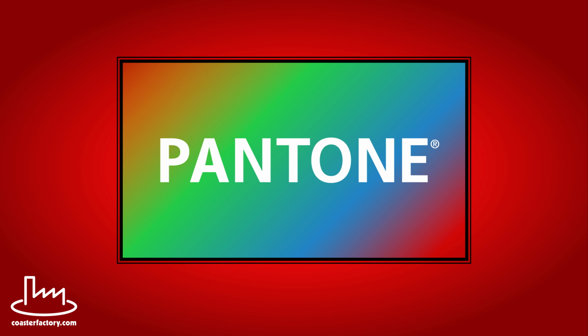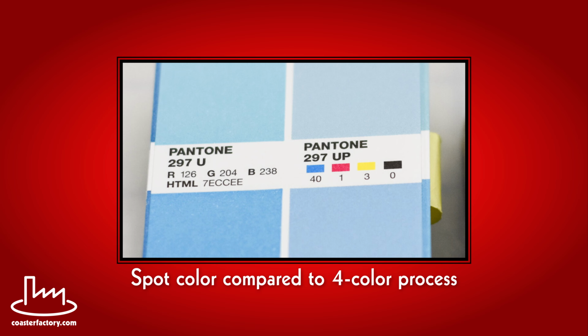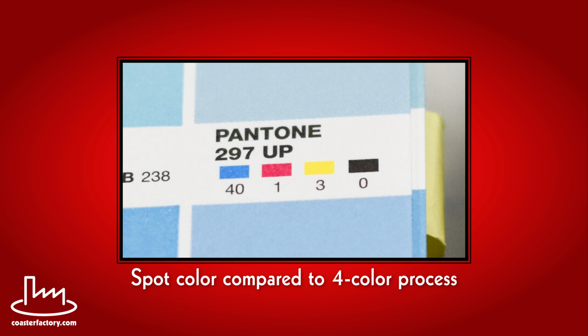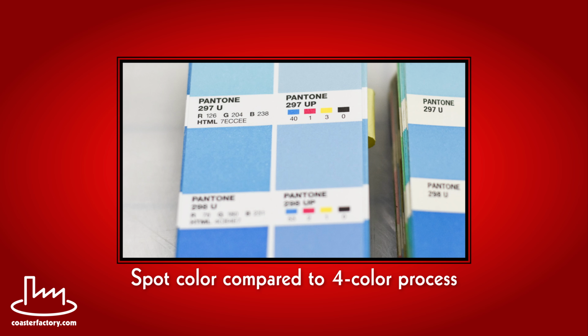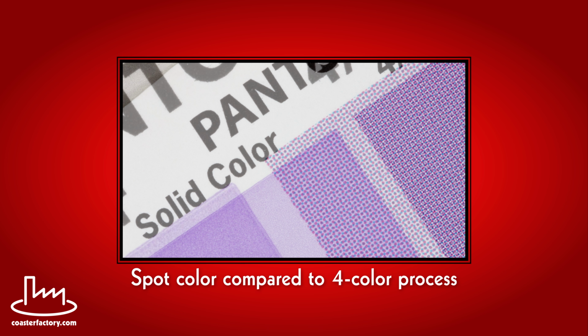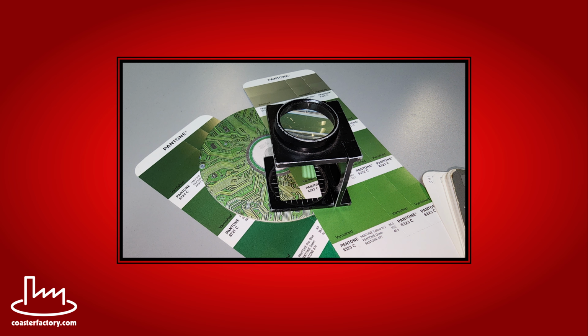Pantone colors are the most common type of spot color. Think of them like recipes for printers. A Pantone swatch tells the press operator how to adjust the ink on press to hit the target color as closely as possible. The challenge is that not every Pantone shade can be reproduced perfectly with process printing. There's always a tolerance. Some colors match very closely, others less so. Unless your job is actually printed with spot inks, what you'll get is a CMYK version matched as closely as possible.